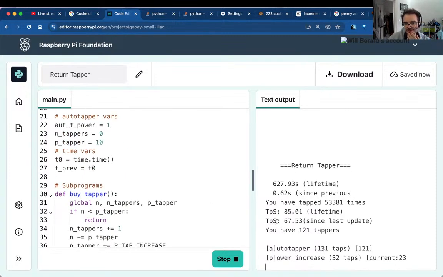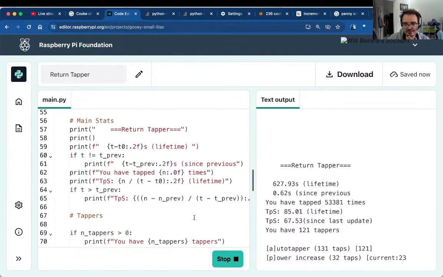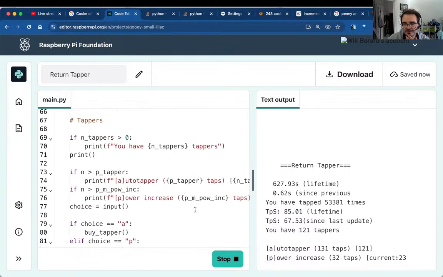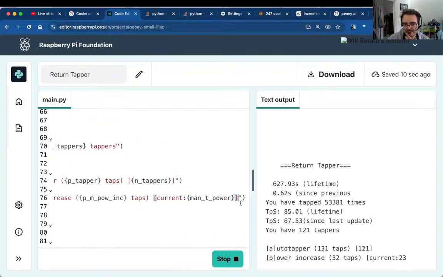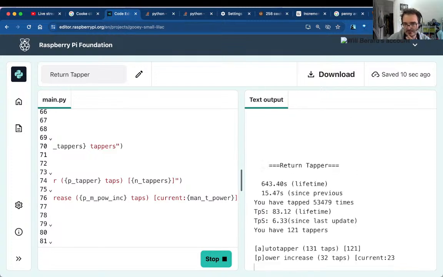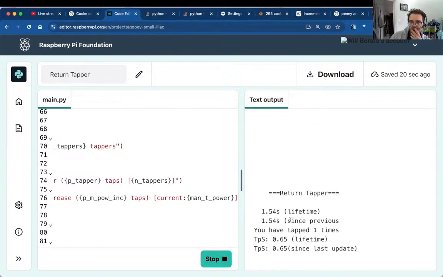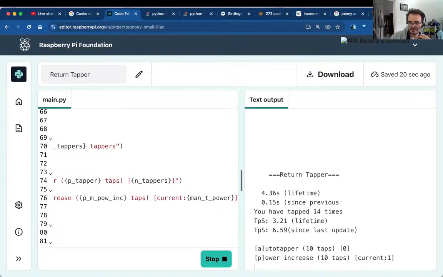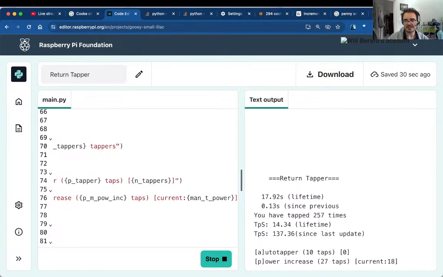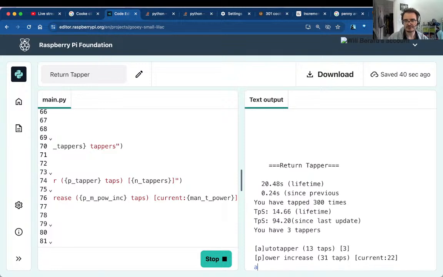Still haven't fixed the current, or does it not have enough power increase? Tabs, power, close. Oh, is it this? Oh, we're still running all along, maybe. Okay, boom. But the power increase is much better for the early game, but then you kind of want to get automated.